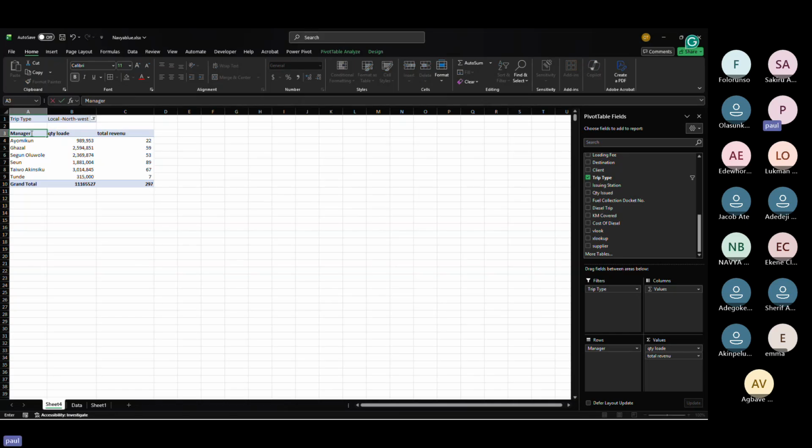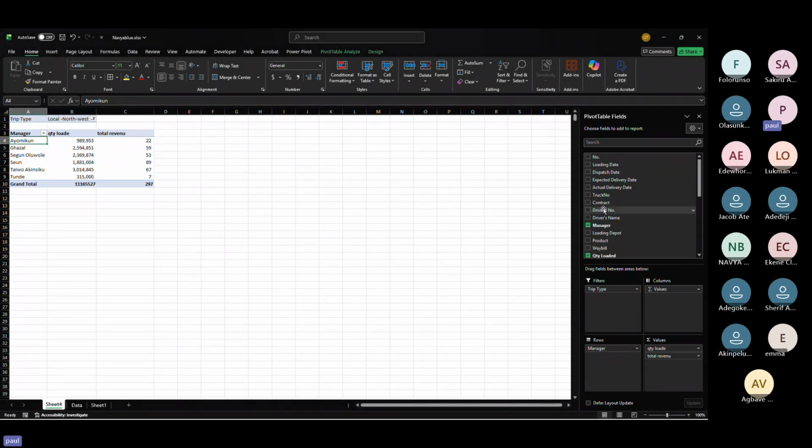If you want to know the vehicles that are under these people too, what do you need to do? Just drag more, or let's say the truck number. Okay, so let's say we want to check for the truck number under that space.